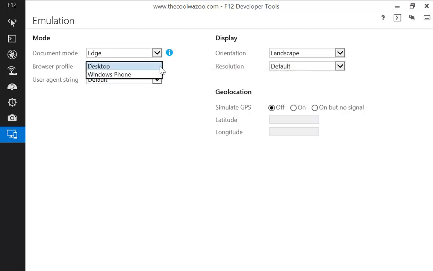Here are other things. I haven't played with these enough yet, but you can tell if the profile is a desktop or a Windows phone. Remember, Internet Explorer is designed to work only on Windows. It's designed to be the best browser on Windows, and quite honestly, it actually is in a lot of ways. But that's neither here nor there in this talk.